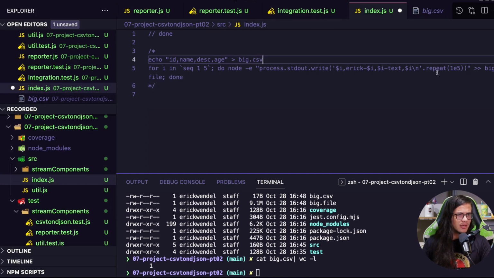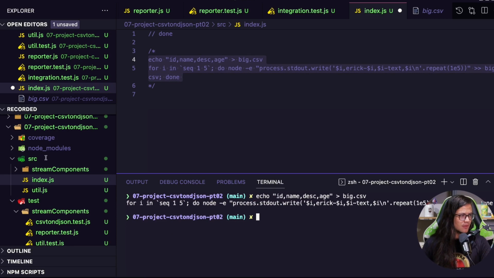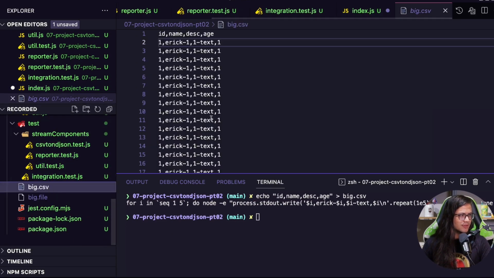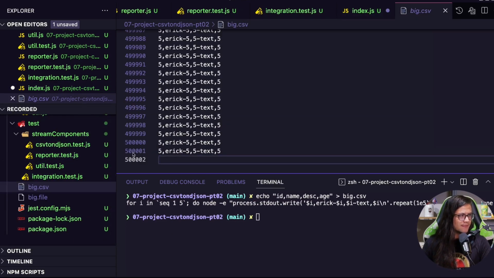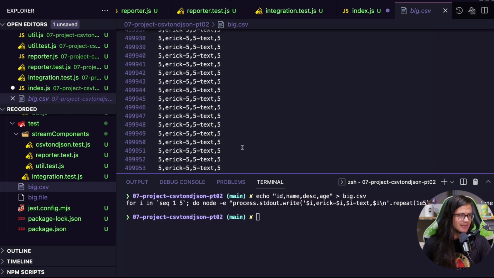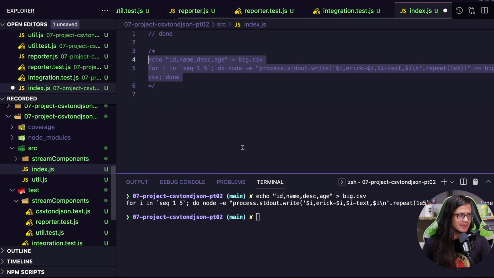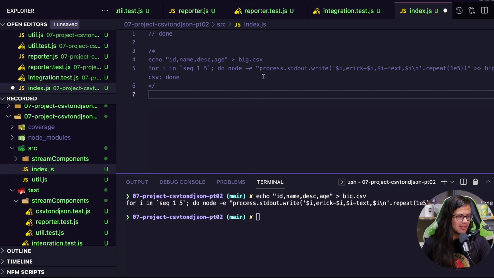Big CSV and big file. Yeah, big CSV also. Okay, copy and paste it. And now our big file CSV has 50K lines. Okay, nice. If you want to process even bigger, you should just increase this number.